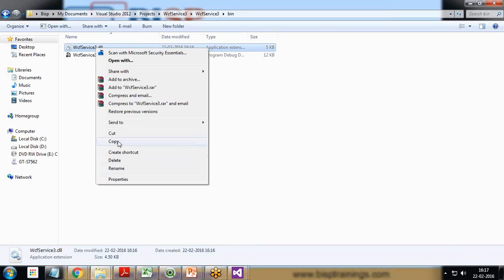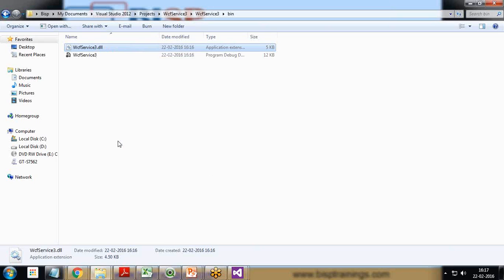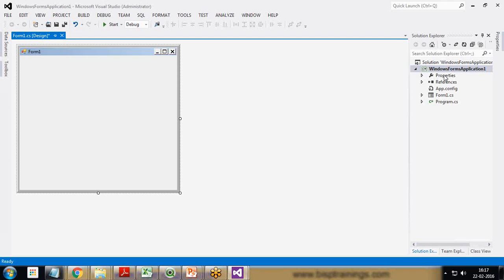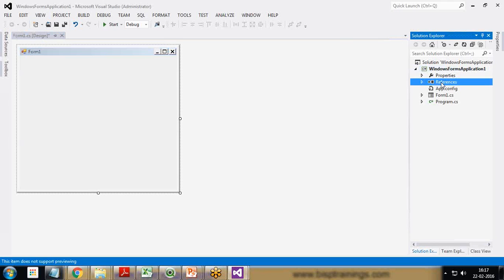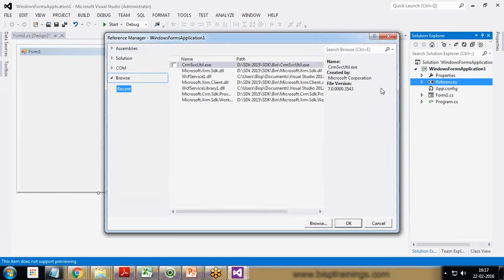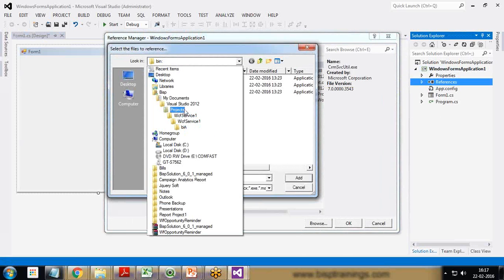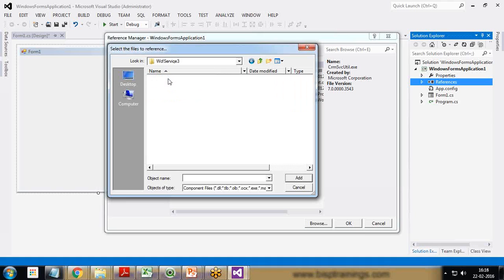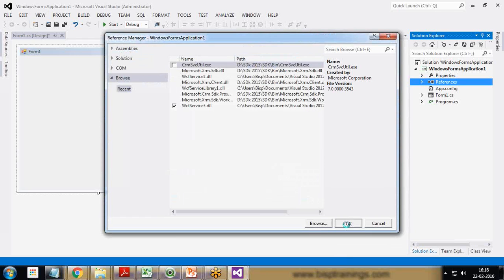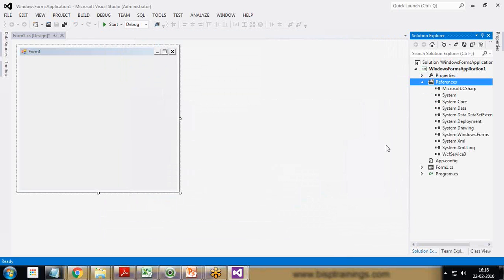I can share this file with my clients and users, and they can add a reference to this DLL in their solution. I'm going to do the same here: I select References, right click, Add Reference, browse to projects, WCFService3 bin, select the WCFService3.dll file, Add, and OK. So the reference has been added.